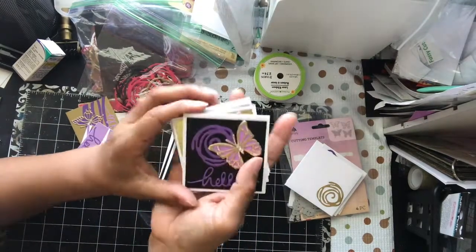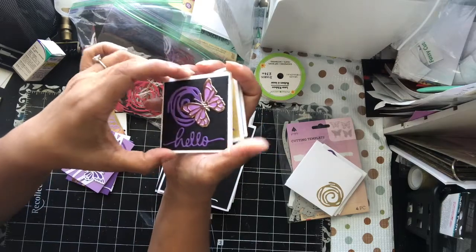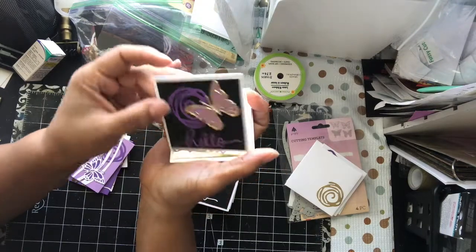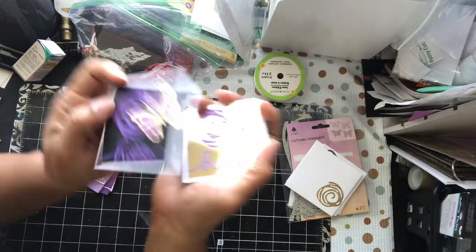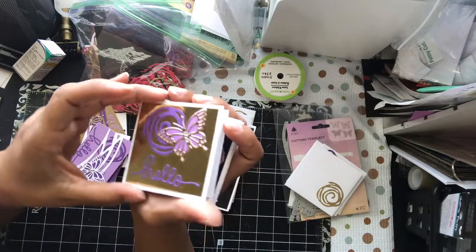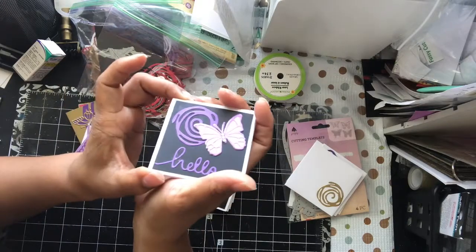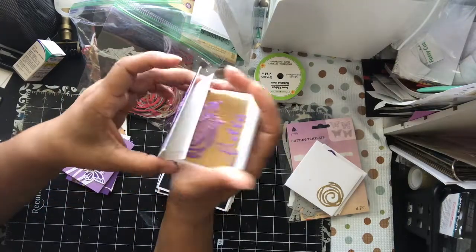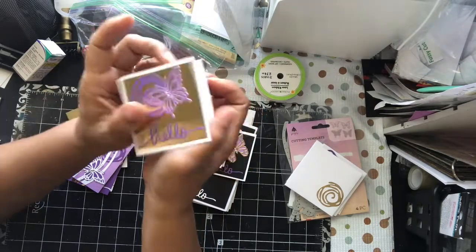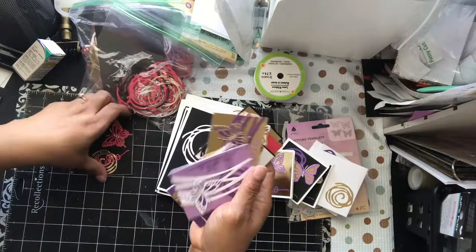But again, somebody can use these, and these are 110 pounds, and then there's also in the inside the blank mat as well. They can stamp and put whatever they want in it, and that just says hello. And that pretty purple. Sorry about that mirror. It's a little reflective, that gold. Same thing, all black. And so just another set of those cards. They kind of go along with the ATCs that I had made.